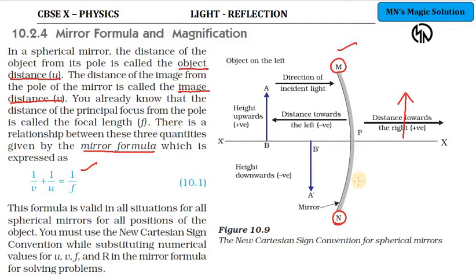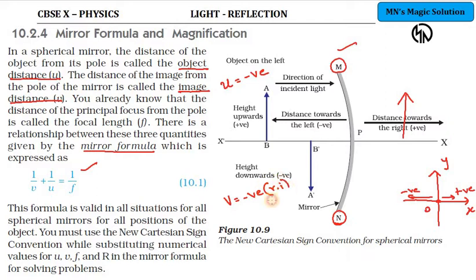And the sign convention goes like this. You might remember the XY coordinates, the Cartesian coordinates, right? When you take the Cartesian coordinates with your x-axis and your y-axis, and this is your origin, towards the right of the origin on your x-axis, it is always positive. Towards the left, it is negative. So any measurement that is taken towards the left is taken as negative, and towards the right it is taken as positive. Since we take the object to be towards the left, the object distance u will always be negative, and the image distance v will be negative if it is real inverted, and positive if it is virtual erect.